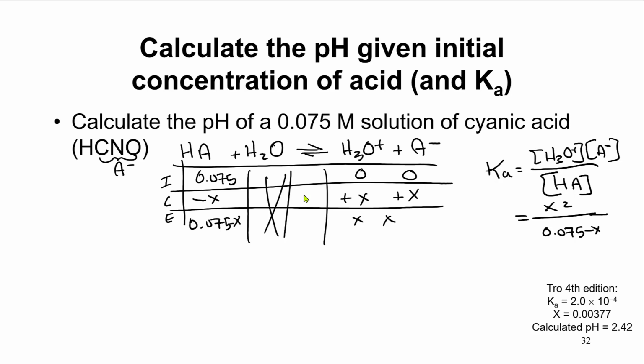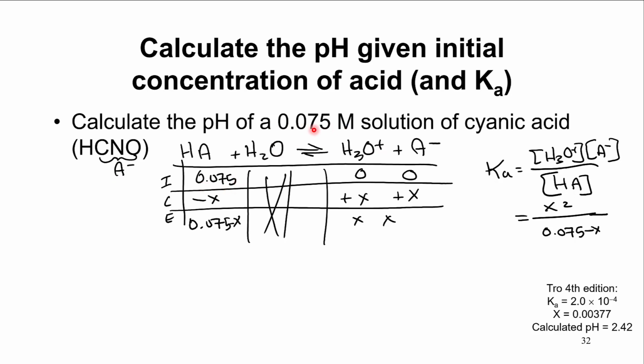Okay, so this is the setup for it. I'll just walk you through it. I needed to write out the acid ionization equation, so it's just the acid plus water. You notice I did the generic form here. I didn't write the actual formula, and that's completely okay. And I just say to myself, A minus is CNO minus.